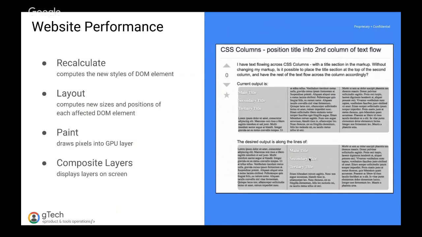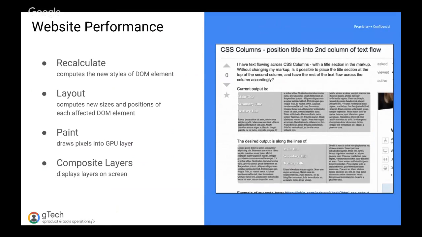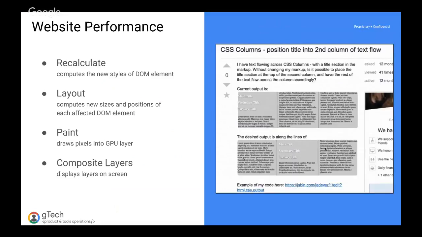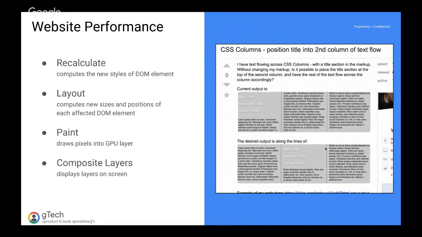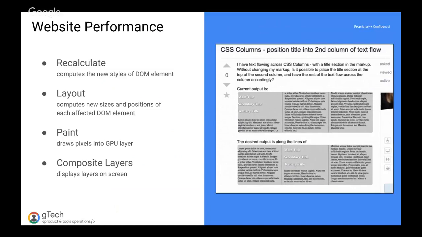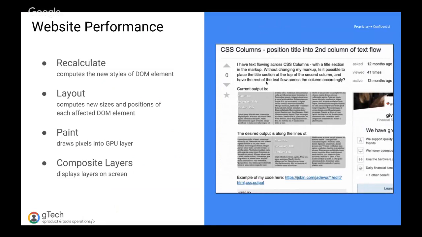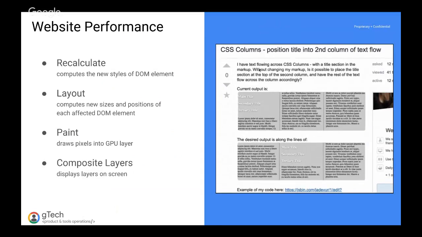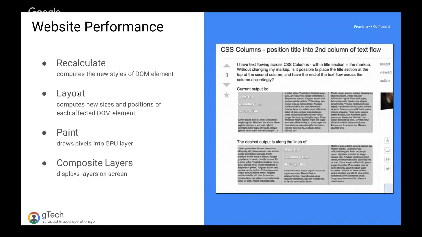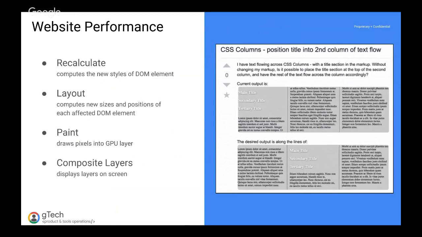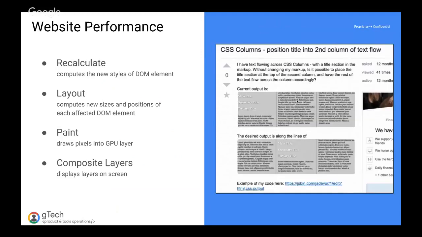So the problem is now if we change a website, for example, reduce the size, like this one on the right, for each rendering, whether it's initial or you do some animation, there are 4 phases. One is recalculate, which means it checks if there's a new top left position, the width and height, for example of those texts here. Then it will also recalculate if, for example, this word "without" will drop to the next line. Then there's a layout phase after it has recalculated all the sizes. Then it computes the new sizes and positions of each affected DOM element, only of those that are affected.